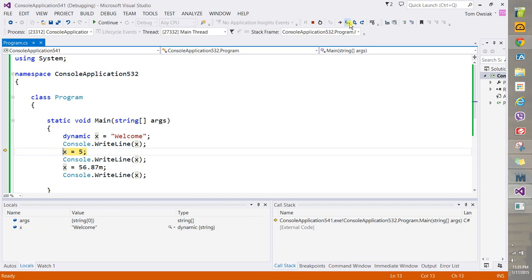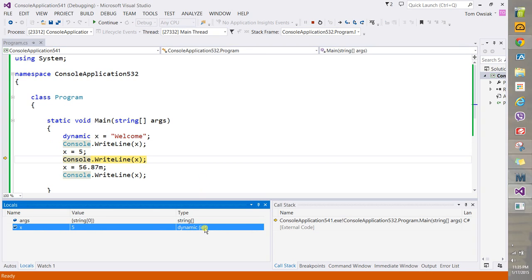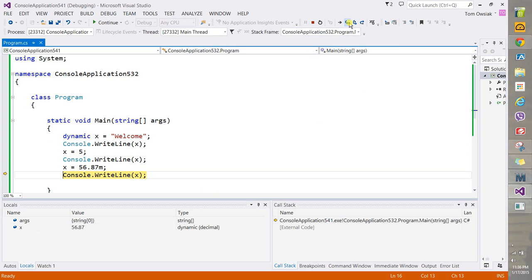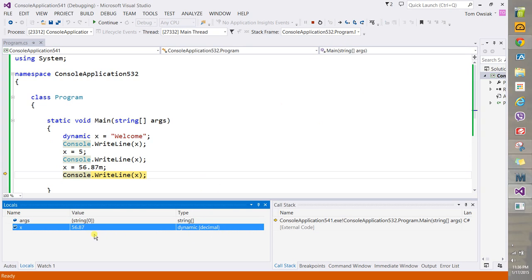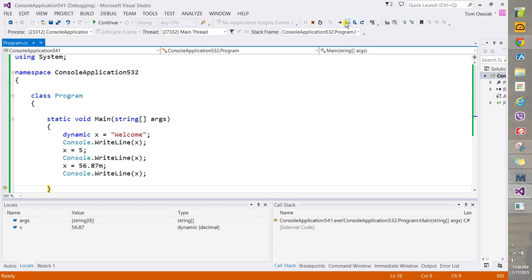Okay, then take a look. At the next step, that type has been resolved to an integer now by the system, you see? And then we can print it. And now the next step has been resolved to a decimal, as you can see here. And remember in the locals window, if you double click the value, it's going to show you a big M like that. You see, attached to the number to indicate that it's a decimal. Okay, without the M, it would be a double, like that. And then you can print that also.